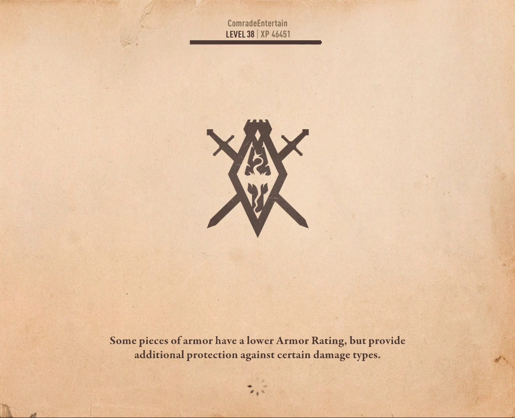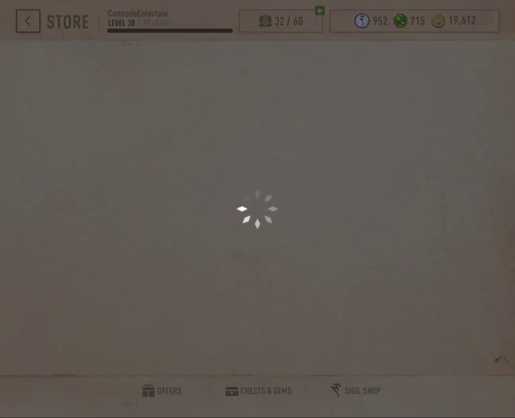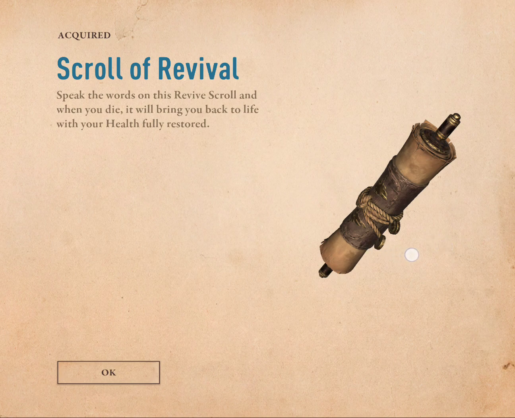We'll quickly head back to town, get today's daily rewards, and then end the video there. So today's reward is a scroll of revival. Quite useful considering we had to use one today.